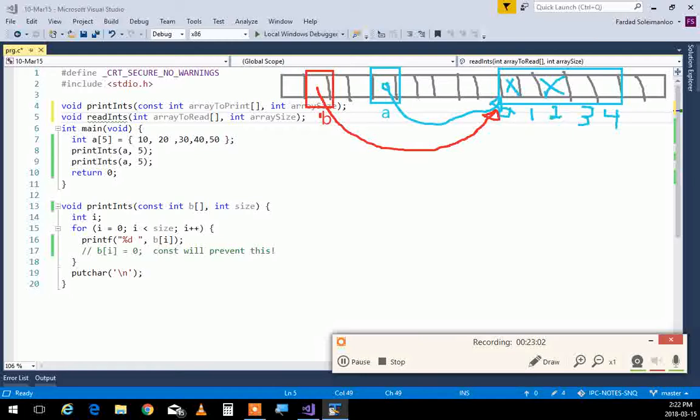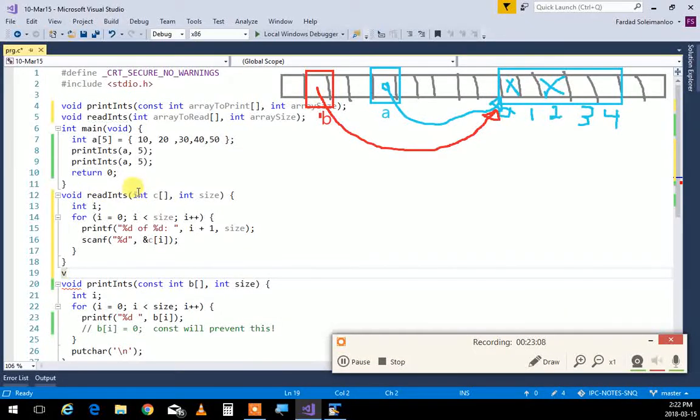So essentially, I do something like this: I simply say read integers, and I'm reading the integers, and it has a size. I get the integers one by one. I go through it. I'm going to say printf, some kind of a prompt for us to see which one we are entering. And then in here, I'm going to say get an integer and put it in the address of the element. So everything works exactly like we were supposed to see it. But there is one thing over here. This int cannot be const anymore. Remember that, because now your intention is actually to change the thing.